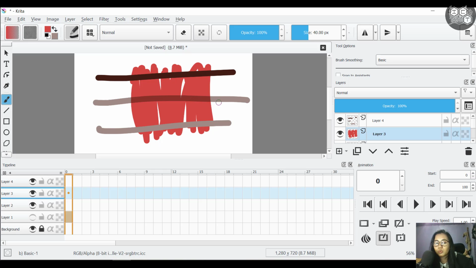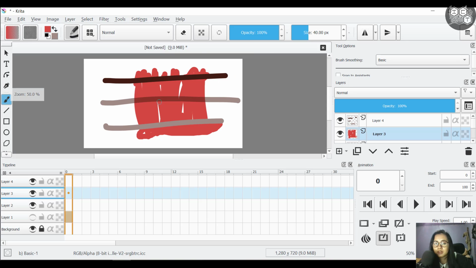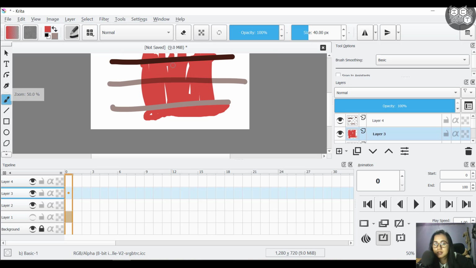With this one, you can see the difference between opacities. The first and the third one have 100% opacity. You can clearly see that the red color has gone past through them, but they are still not visible over the line. Whereas for the second line, it has gone past it, and you can see the difference between the non-colored portions and the colored portions. So when you're doing cleanup, it's much more recommended to have a darker opacity.